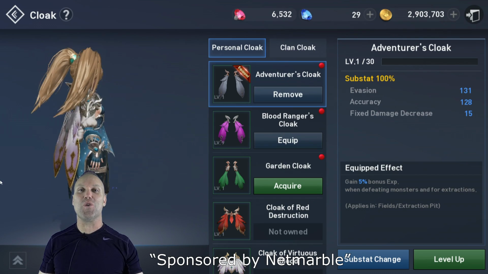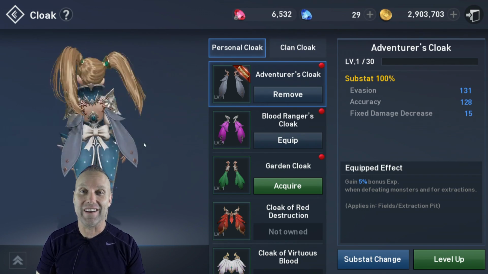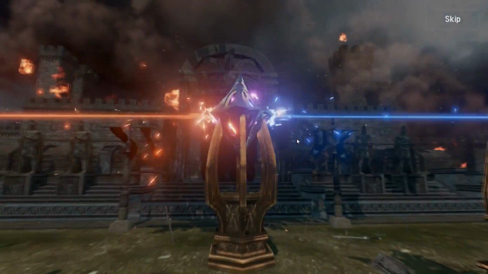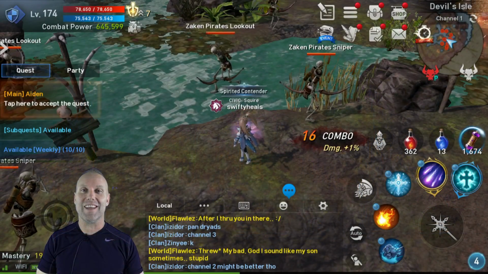Today I'm going to be showing you cloaks in Lineage 2 Revolution. I'm going to show you where to get them and how to level them up. Lineage 2 Revolution is a full MMORPG on mobile device. It's available right now for download on Android and iOS devices. There's also a link in the description. The publisher is Netmarble and it uses the Unreal 4 engine, so the game looks and plays amazing.